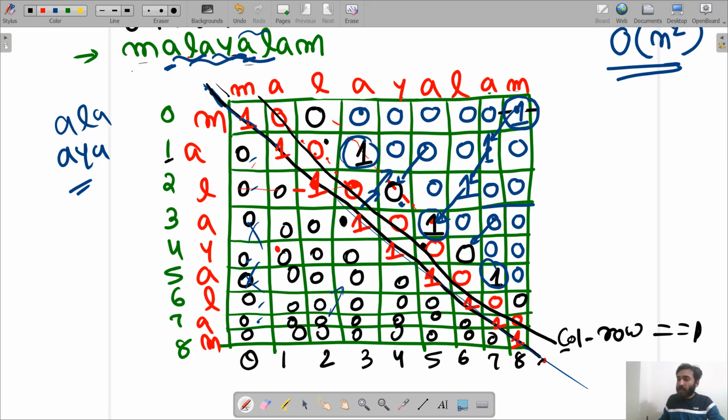So for the second diagonal, your difference of column and row is 1, and for the third diagonal, your difference of column and row is 2, correct? Pick any cell on the third diagonal. So this cell is present at row number 1, column number 3, correct? So in this case, my difference of column and row is 2.